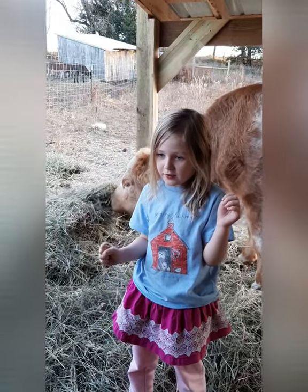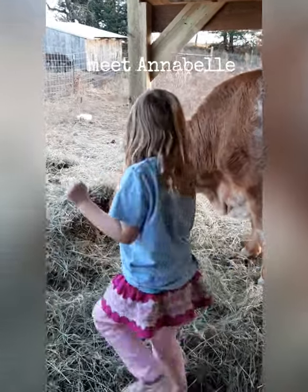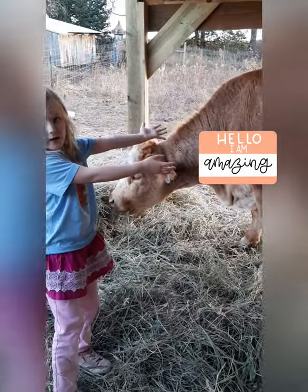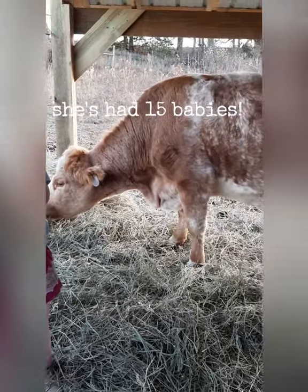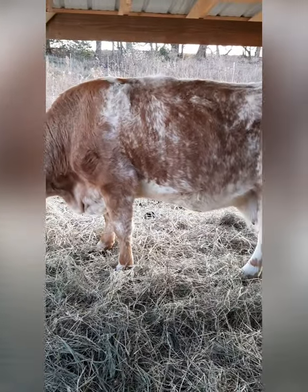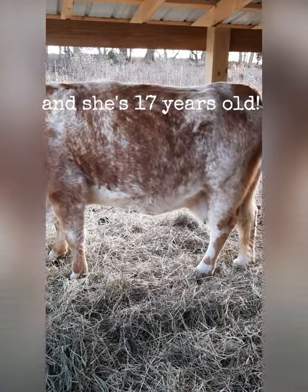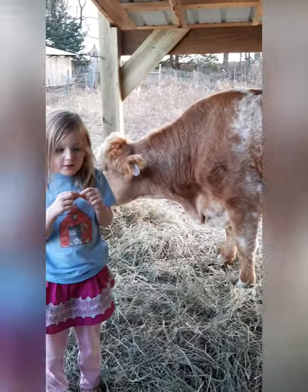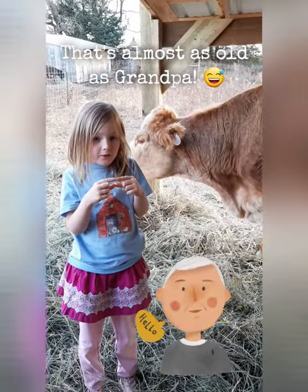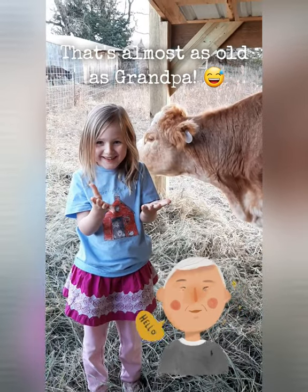And I'd like to introduce all of you to our new cow, Annabelle. She's had 15 babies, and she's 17 years old. That's almost as old as Grandpa.